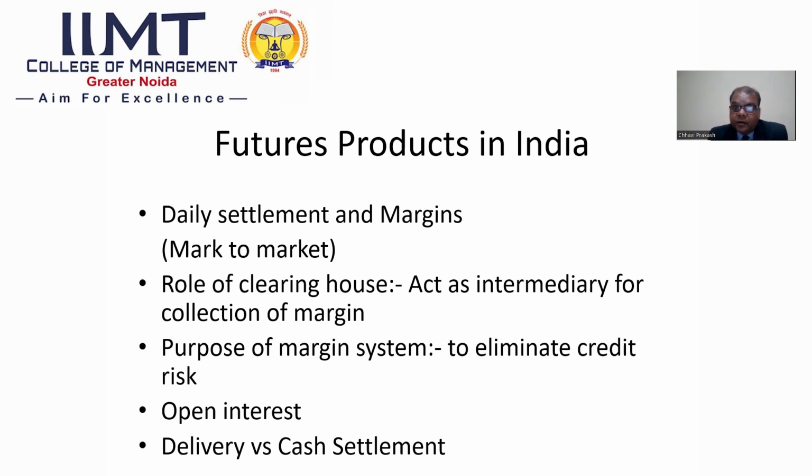Then the role of the clearing house. Of course, the clearing house acts as an intermediary for collection of margin. The purpose of the margin system is to eliminate credit risk. Margin is taken only because tomorrow, if the buyer or seller dishonors the contract, then the exchange will have some money to settle the contract.